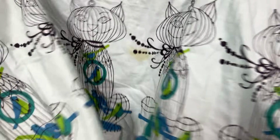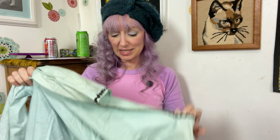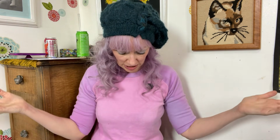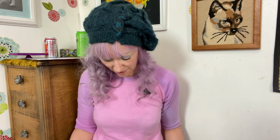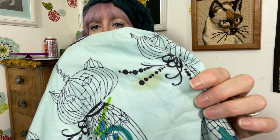But you can see there's this yellow spot there and a few others. So somehow, this is for me. I don't know how yet, but it's got some holes, whatever. I'm going to do something fun with this. I don't know what. First thing is obviously to soak it. Second thing, I know that on one of the cats, there's a hole. There's actually a couple of holes. Where did it go? Here. There's these guys there. But I can visible mend those and that'll be really fun. This is going to be some work ahead of me, but it was way too cute. I had to get that, there's no question.